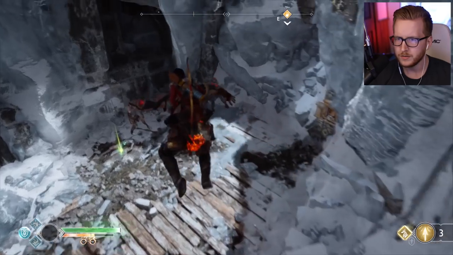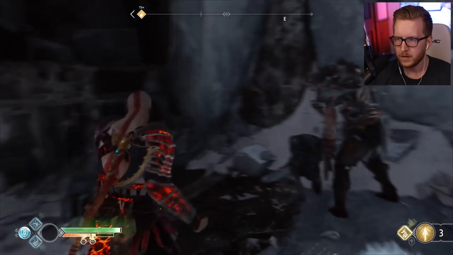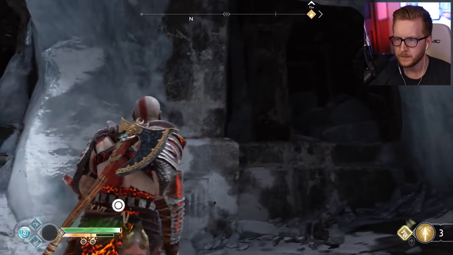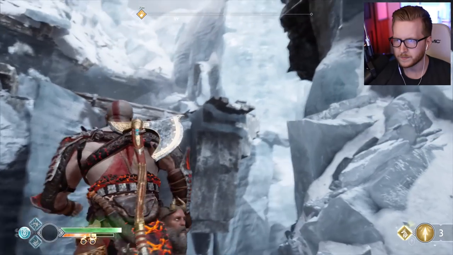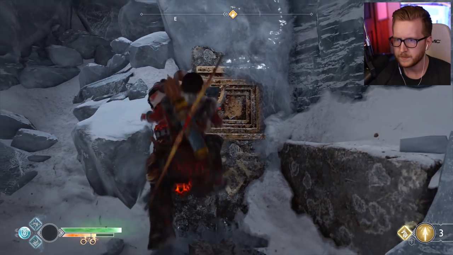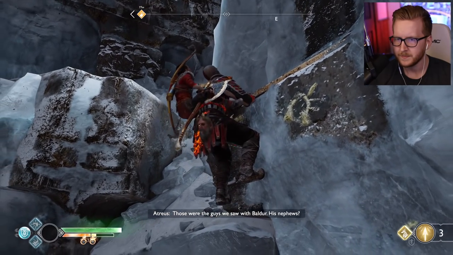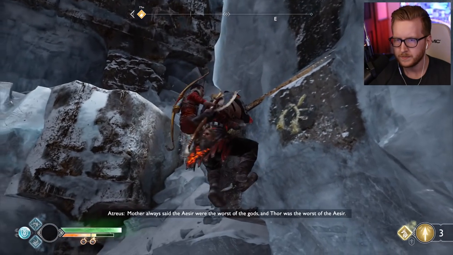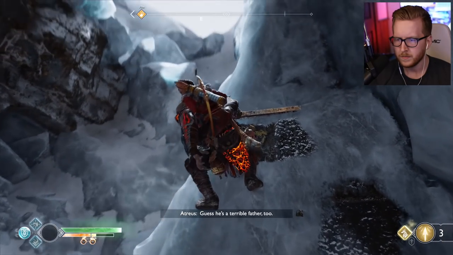Hey, you guys. Let's go ahead and end that real quick before it gets anywhere. Kid? Oh, what's this? Oh, we climbing. Those were the guys we saw with Baldur. His nephews? Aye. Magni and Modi. Thor. Mother always said the Aesir were the worst of gods, and Thor was the worst of the Aesir. Guess he's a terrible father, too.